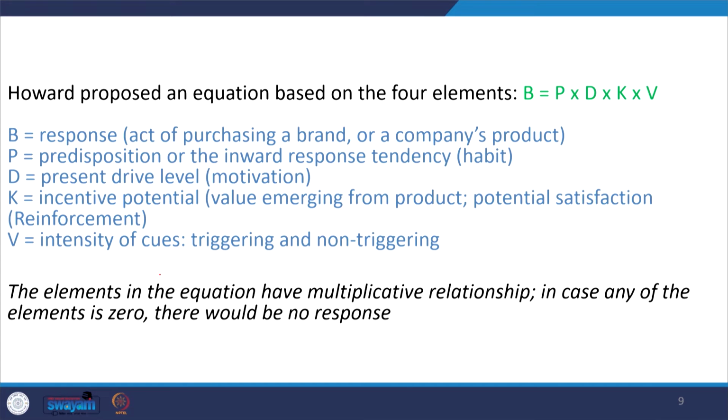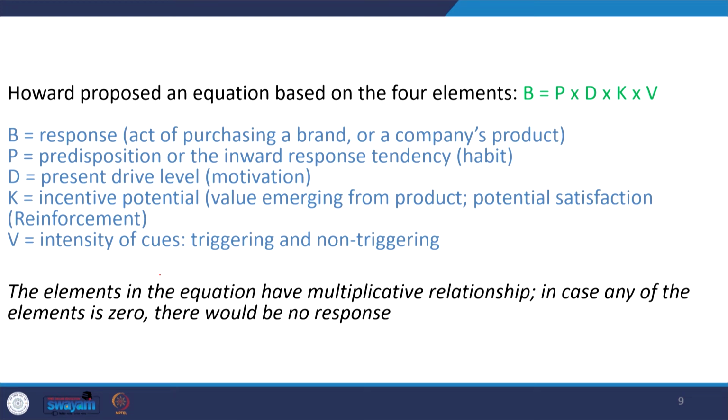Now incentive potential can definitely be impacted by making them realize the value that your product will bring in, or maybe giving them some freebies or giving them something extra which others have not been offering. Now when you get to intensity of cues, you can definitely impact both triggering and non-triggering cues. If let's say the person is very price sensitive, you can definitely trigger them by offering some discounts or offering the best value deal. And when you talk about non-triggering cues, you can definitely give them more information, share testimonials, or provide more informational cues which will move them towards the stage of desirability or a heightened liking for the product.